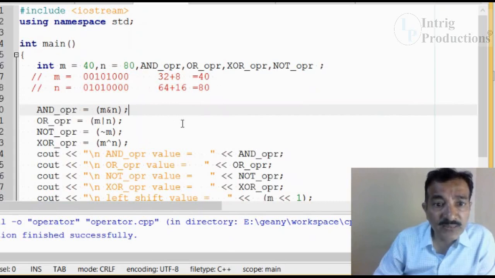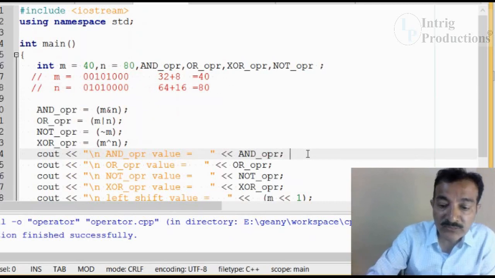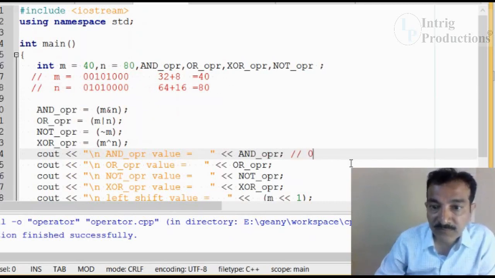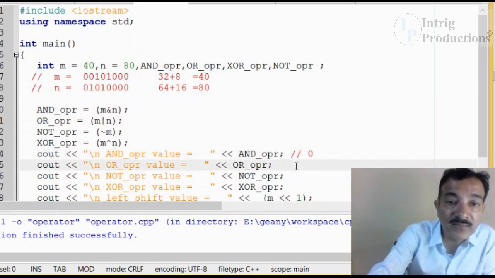Now whenever you are doing an AND operation on this, what is going to happen? If you are doing an AND operation between m and n, AND wants both the values to be 1. In none of the locations will you find both values to be 1. So this is basically going to print 0, because everything is 0.